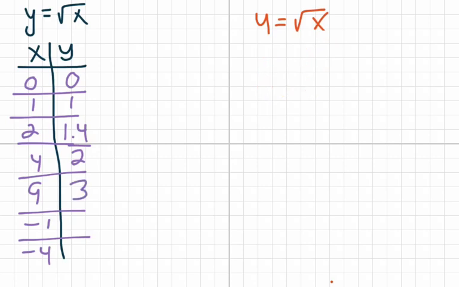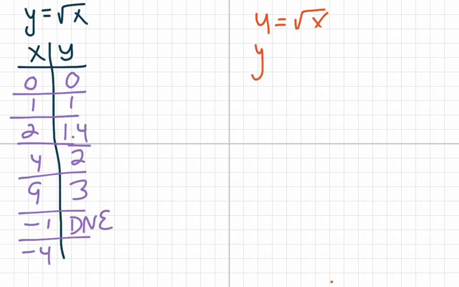Now let's explore the negative numbers. When you're picking numbers for your table, you want to try not to get stuck in too much of a rut with your numbers, because sometimes you need to try different kinds of numbers. So if I take the square root of -1, we know from our study of complex numbers that this is i. Square root of -1 is i, but I can't plot i on the real number line. This is a real number line for the x, and this is a real number line for the y, and there's no imaginary numbers on the real number line. It's imaginary. And so I'm just going to put in here DNE for does not exist, at least not on the number line. We do have a number system that will deal with it, but it's not anything we can graph.